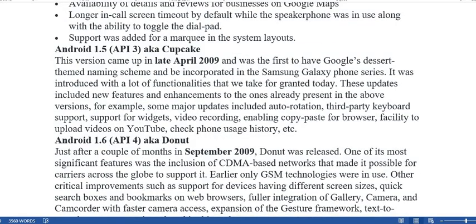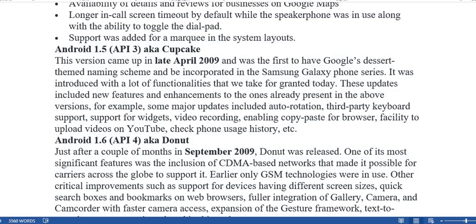Android 1.5 API 3, aka Cupcake. This version came up in late April 2009 and was the first to have the Google dessert naming scheme and be incorporated in the Samsung Galaxy phone series.